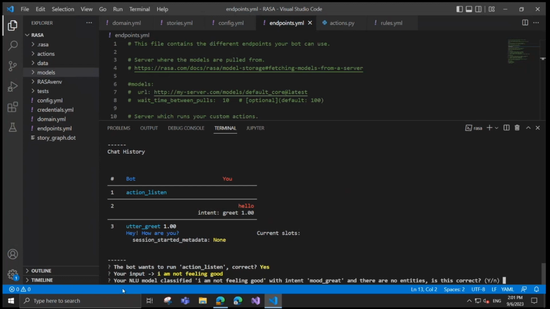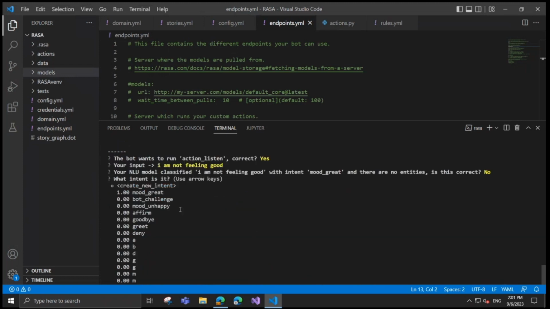So in this case, let's see. Our NLU model has classified I am not feeling good with intent mood great, and there are no entities. Is this correct? In this scenario, intent mood great is not correct because I said I'm not feeling good. So the bot is not classifying it properly. So what we'll do is we'll say no, this is not correct. Then the bot will ask, what intent is it?